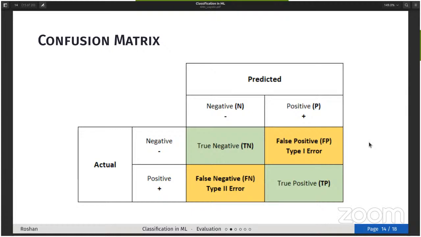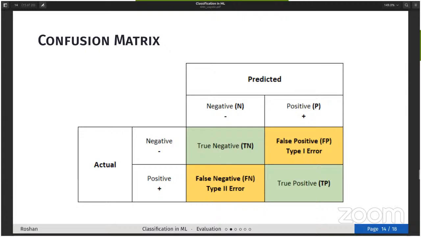If your predicted value is of the negative class and the actual value is also of the negative class, it's a true negative. If both are positive, you get true positives. If your predicted class is positive and the actual class is negative, it's a false positive given by the model. Again, the opposite case, you get false negatives.